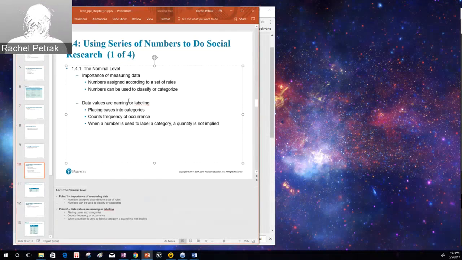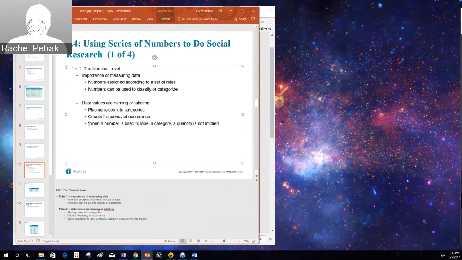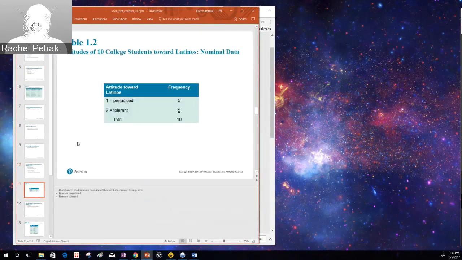They are just being used as a code, and that's a characteristic of a nominal level variable. Just to highlight, when a number is used to label a category, a quantity is not implied. It's just a code.